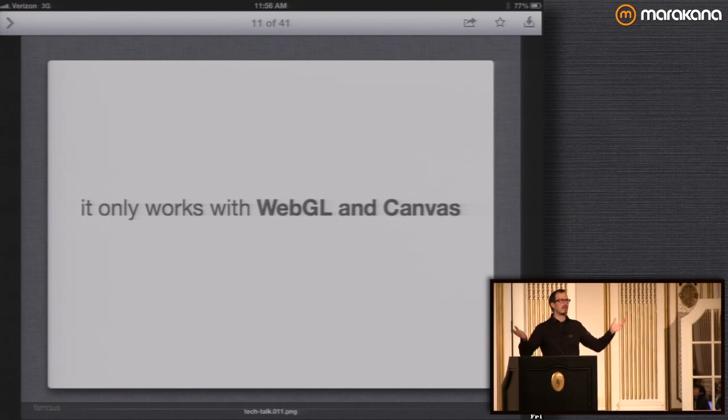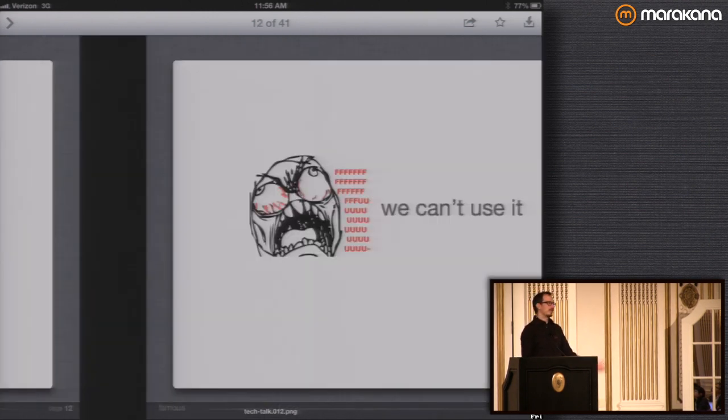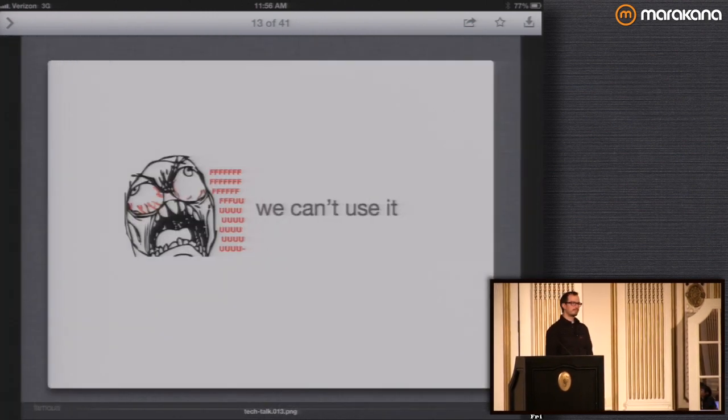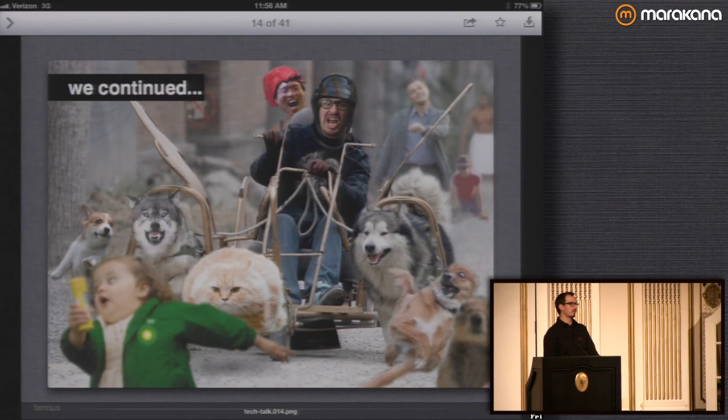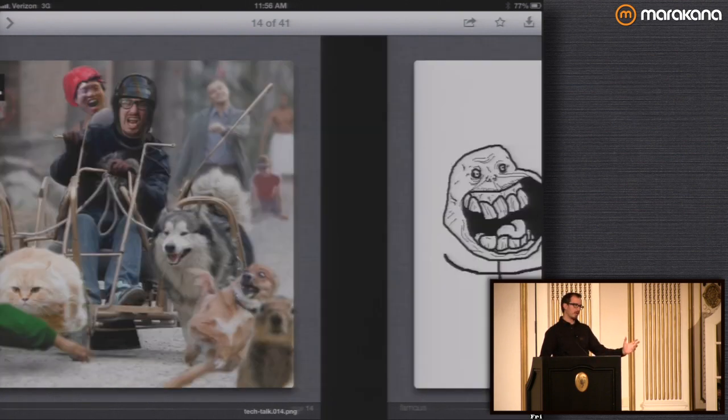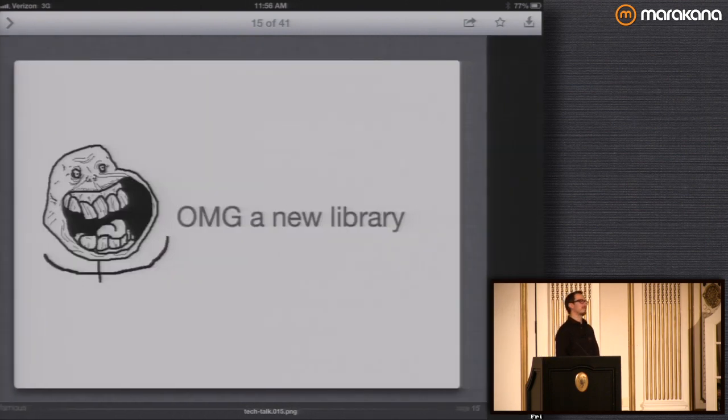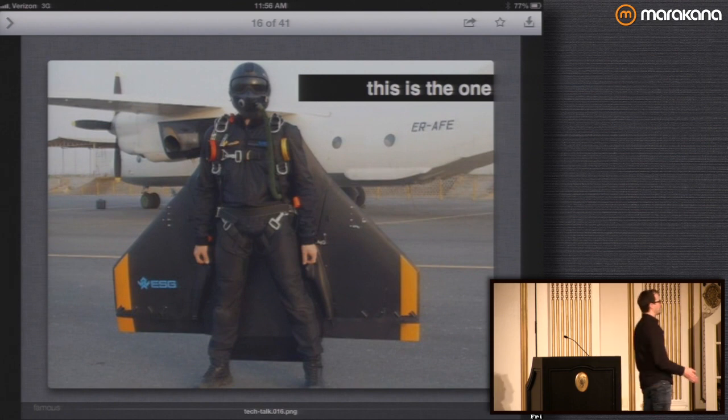We're DOMies. I want to live in a Webby world. I don't want to live in a WebGL on Canvas world only. I love those worlds, but I want to start with DOM and then go to the easier worlds later. So we're like, it needs to work with DOM. We can't use it. So we're bummed. But like anybody in the HTML5 industry, we're not giving up. Back out on the trail, we're looking for another one. We hit another one, and we're so excited. We're like, this one's it. This one's going to be the winner.